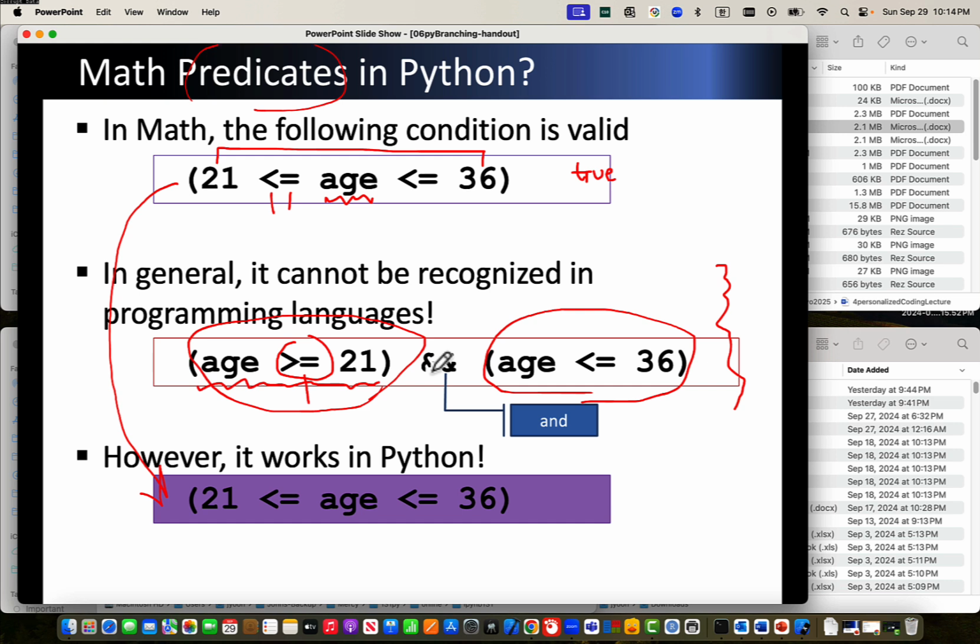So the conditions can be a given variable, operator, and value. Here it is a given variable, age, and a given value. So we compare a variable and a value, typically, or a variable and another variable. Age is greater than 21: this is a variable, this is a value, and we have an operator, so this predicate tells us either false or true.